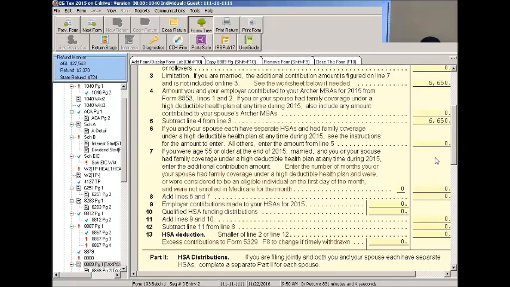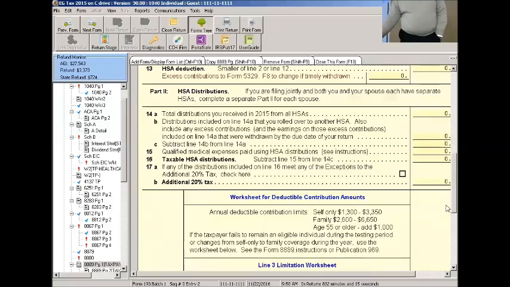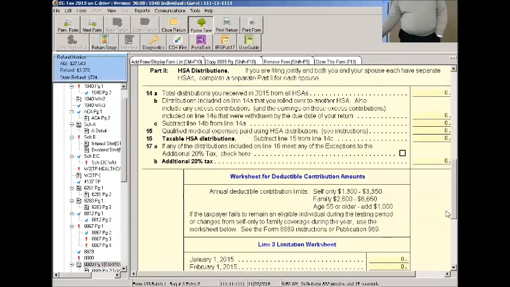Because if we take money out of an HSA, and I'll talk about it here in a second, there's a penalty if it's not for medical purposes. So then you can see that it calculates your HSA deduction. Now, part 2 is distributions. Basically, all we're doing on this tax form is reconciling that the money that went out was for qualified medical.